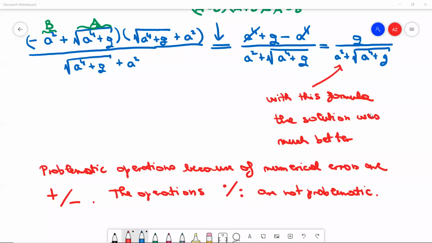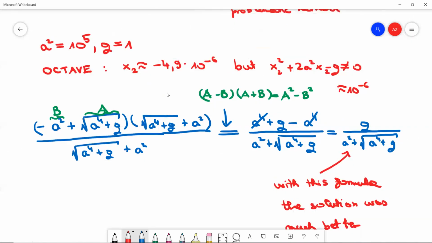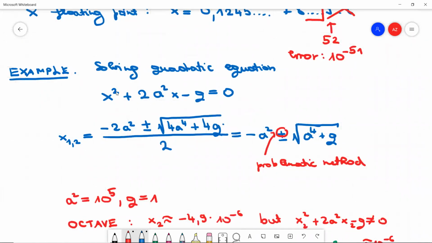So we finished the first hour, the introductory hour, with the introduction of those numerical errors, which can be really problematic in some cases, especially when the operations are addition or subtraction. And we looked at an example where such error really occurs. This was the example of solving a quadratic equation. But those errors really occur in the real world.